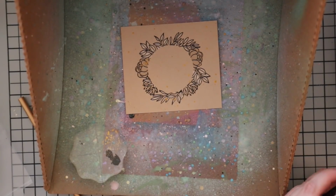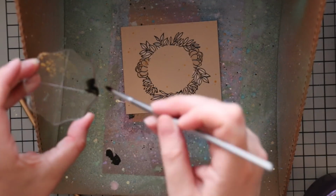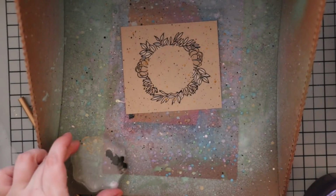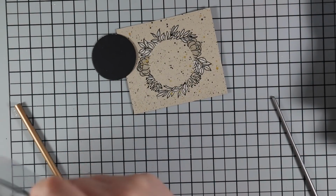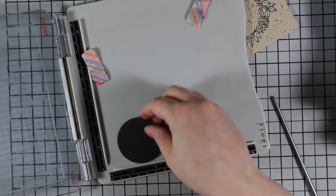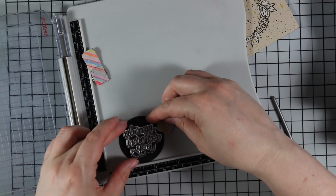So I added some gold splatter, just using my little Gansai Tambi Starry Colors watercolor. Added some water, worked that up really well with my brush, added it to an acrylic block, and then splattered that onto the little panel. And then I added some black splatter with some black soot distress paint. And if you haven't seen my other videos when I talk about distress paint, always make sure to wash off your brushes, your tools, everything with distress paint, because it's permanent. When it dries, it ain't coming off.